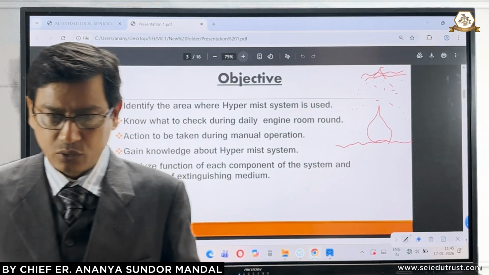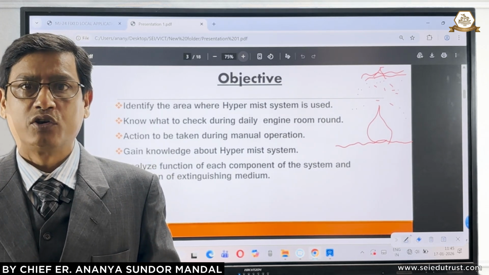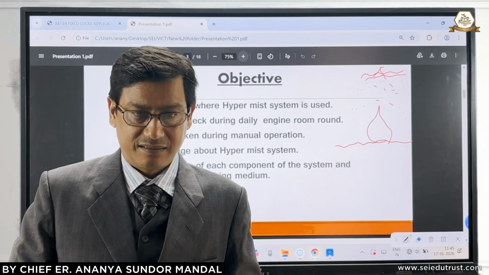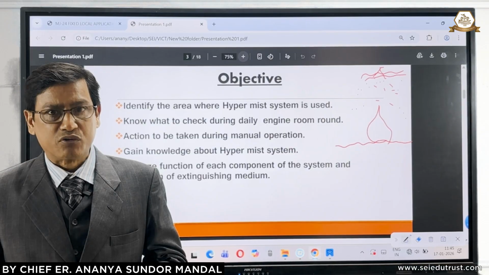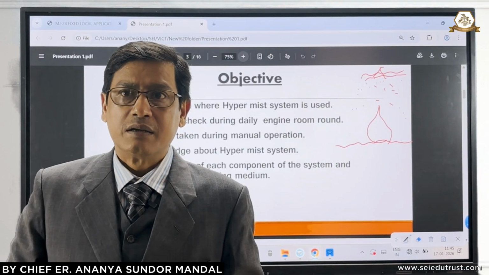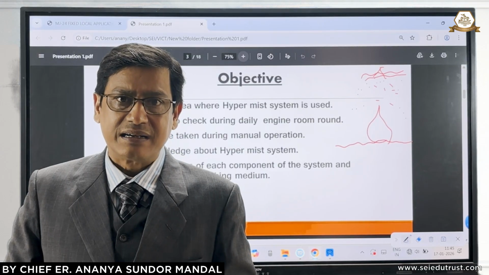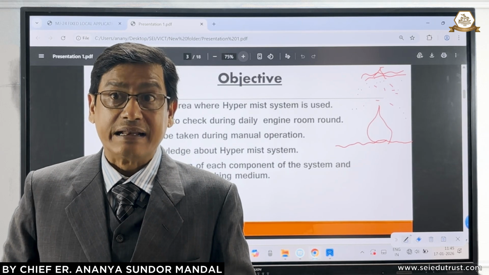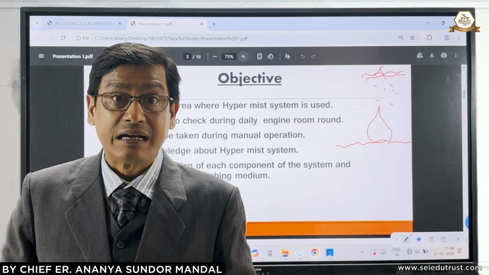Number two, if you want to discharge CO2 in the engine room, we have to follow a lot of procedure, and it will take certain time where fire may expand, because you have to first evacuate the area, take a head count, seal the area, then discharge CO2, and CO2 is also expensive. But in the Hypermist system, if you find there is some fire in this area, you can activate instantly from that location, which means very fast.